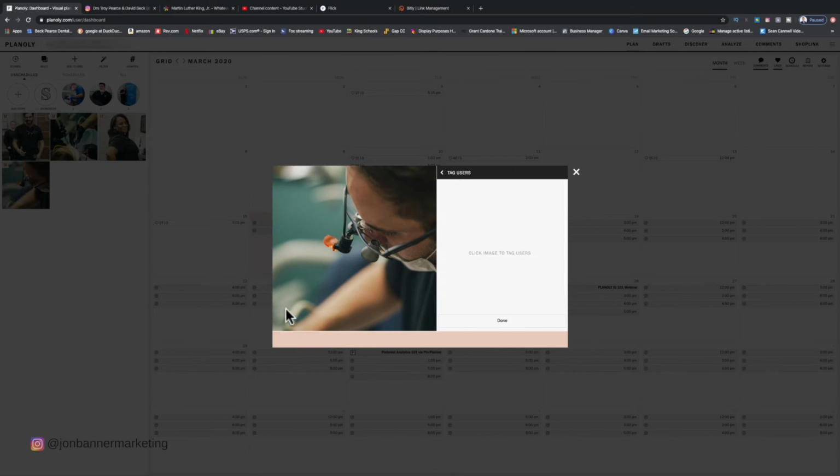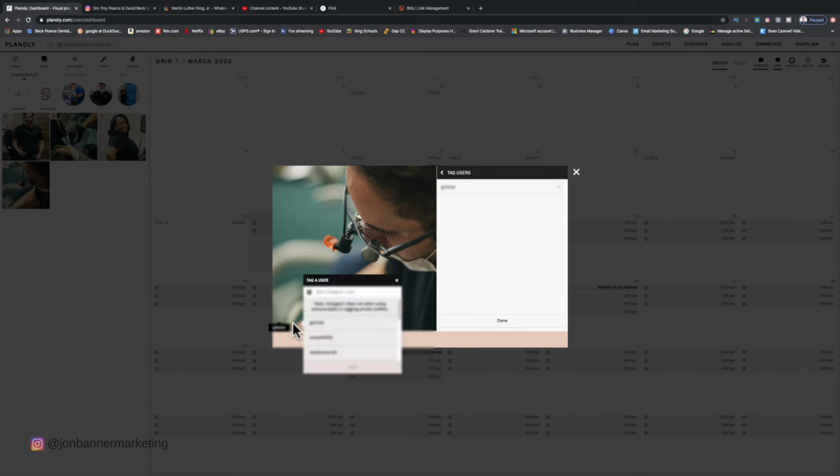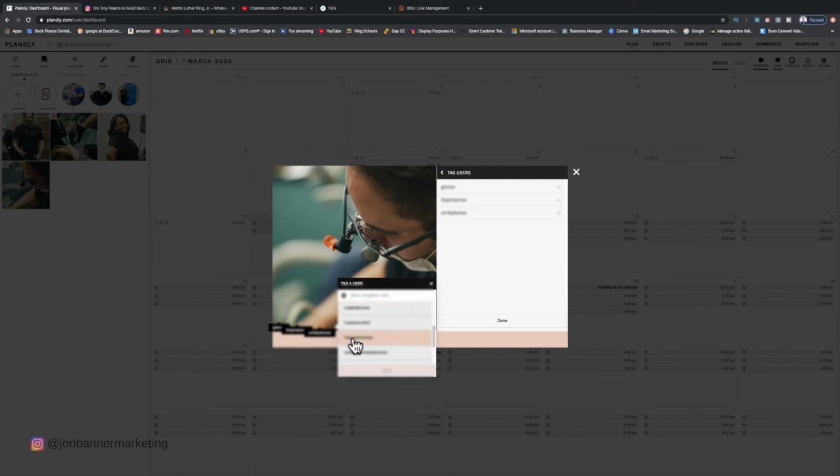I want to go ahead and do that. I want to add a couple people here that I know. Of course, I want to put John Banner because I am related to this account. One thing about this: you don't want to add other doctors. I know a lot of you have friends and family, or maybe staff that work at the office.